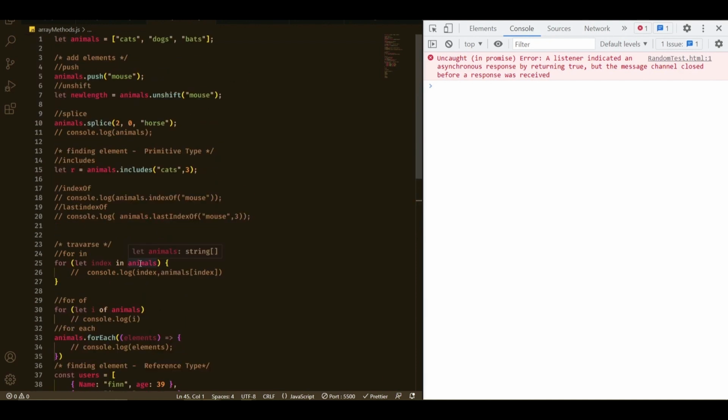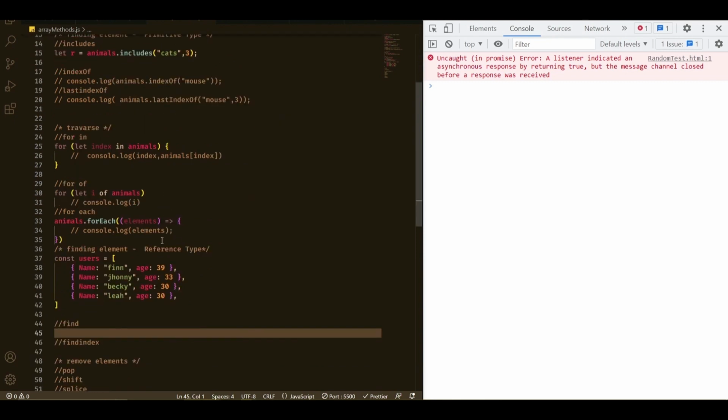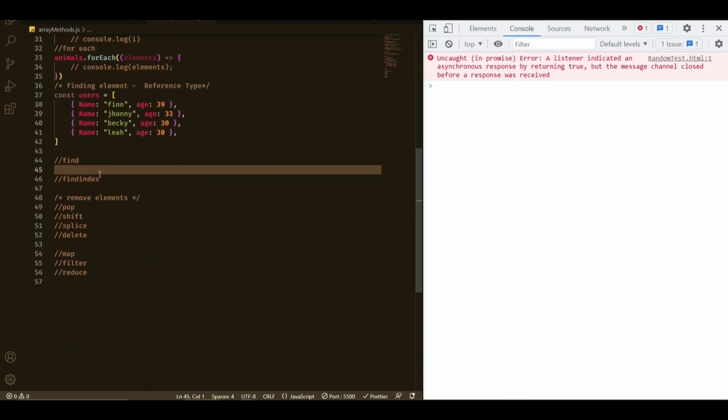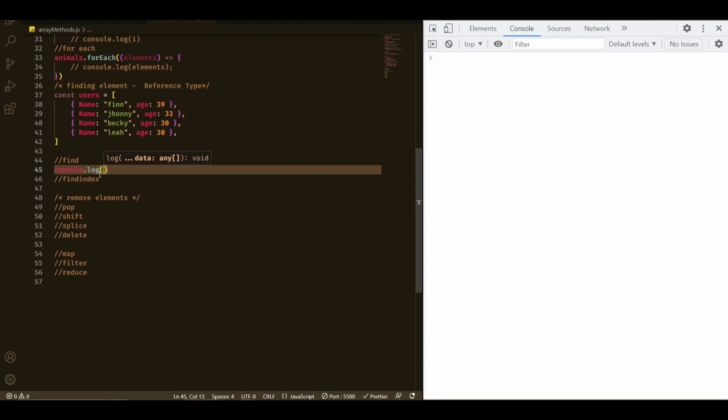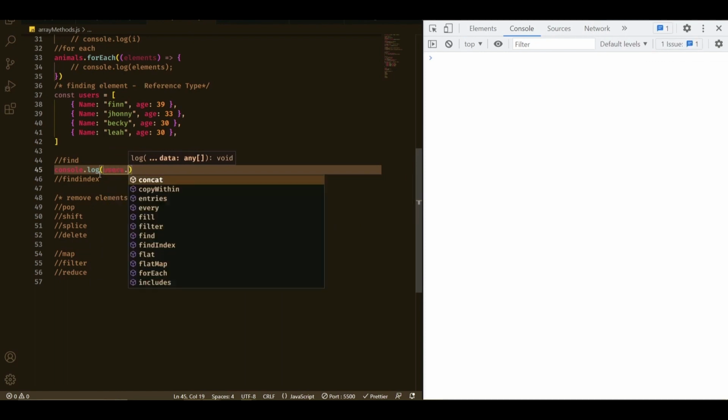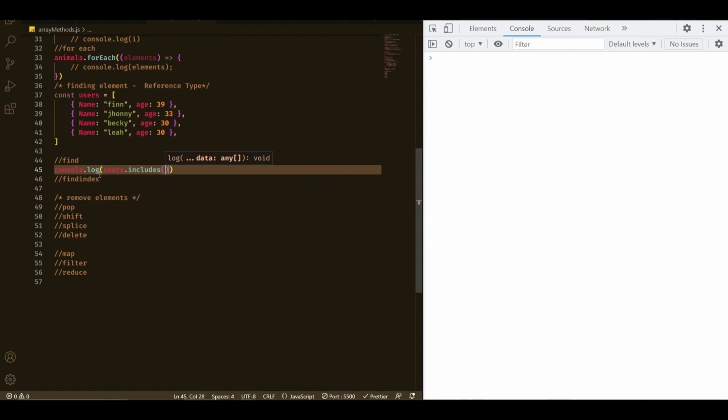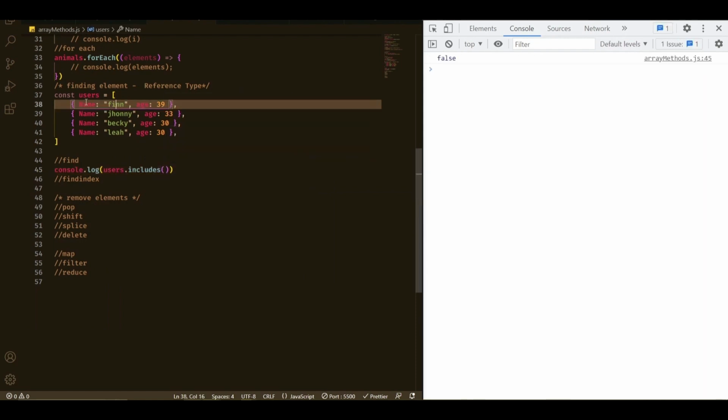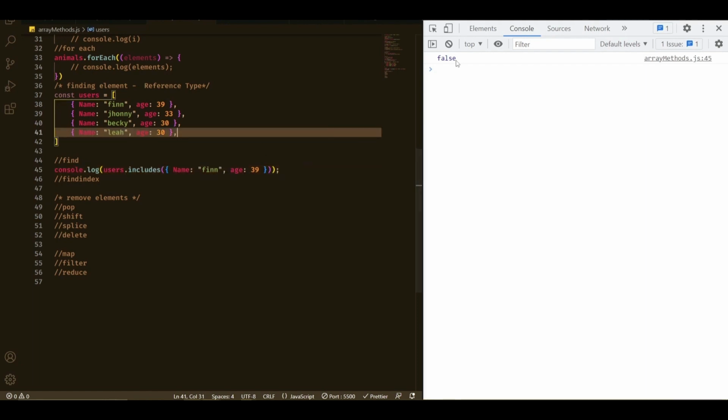Can we use the includes method here? Let's say console.log users.includes, and here we want to search for this element. So let's see if we can find this element. We see that this returned false. It is actually there, but it returned false.